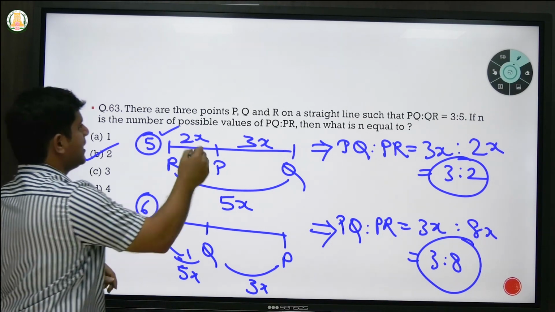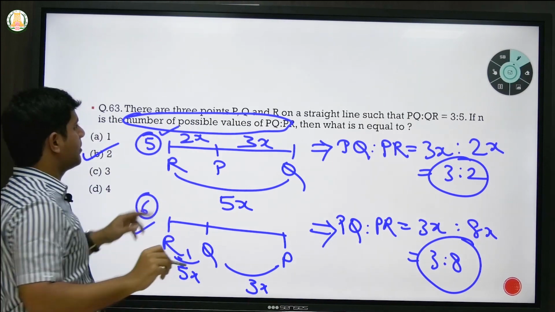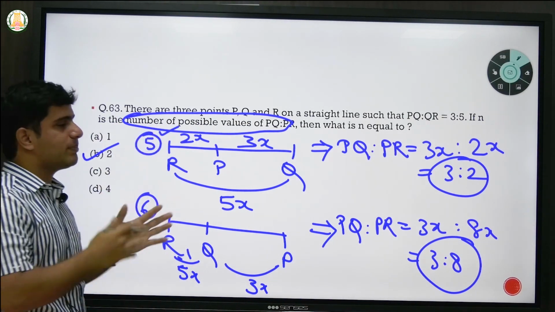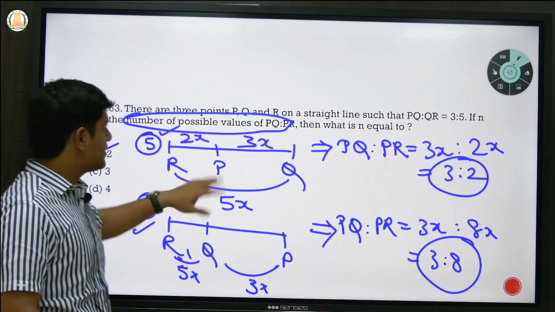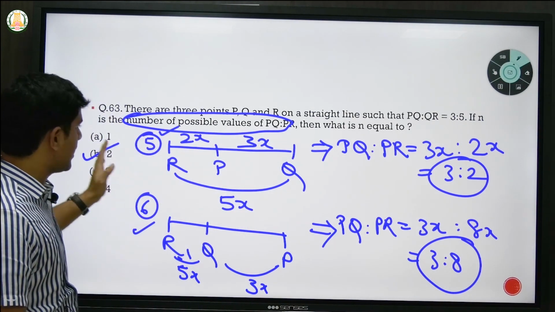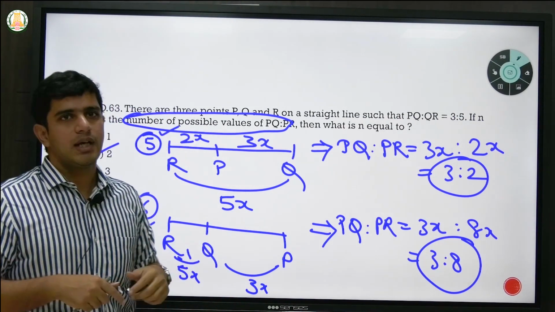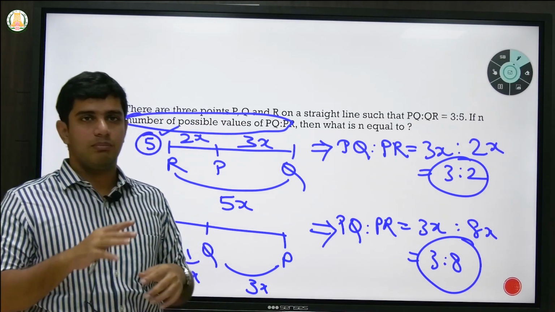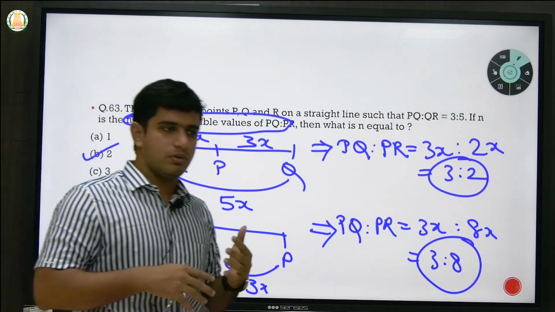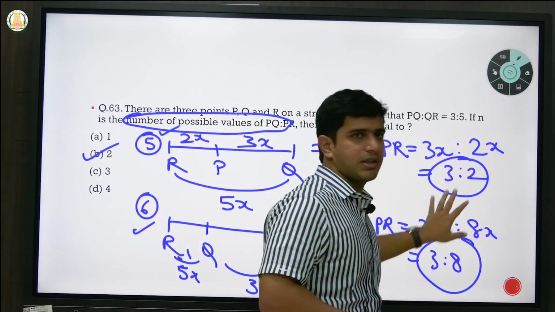Okay. So basically here whenever he says number of possible values, you have to understand that there are multiple possible combinations of this particular ratio. Hence the question. That is why you need to find out what are the different possible cases and be careful whether there is any repetition or not. As we have seen in the 6 cases, 4 are satisfying, but those 4 again are repetitive. So you have to find out what are repetitive, remove them and only find the unique ratios.